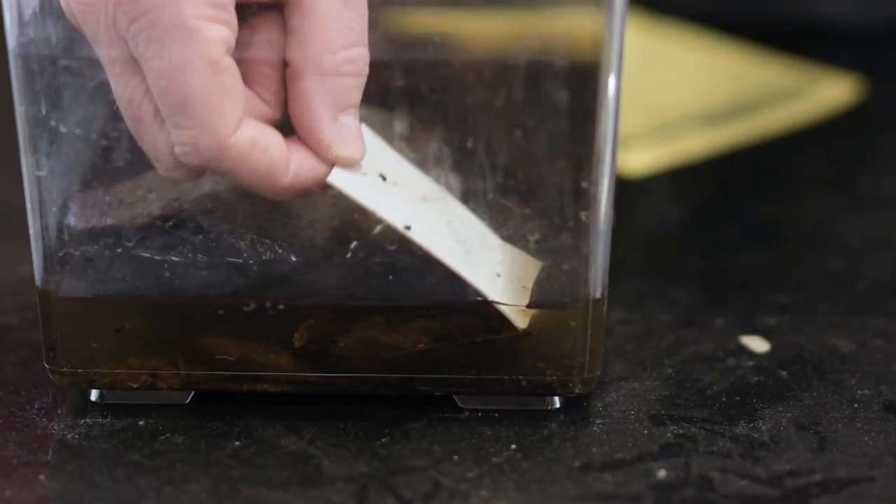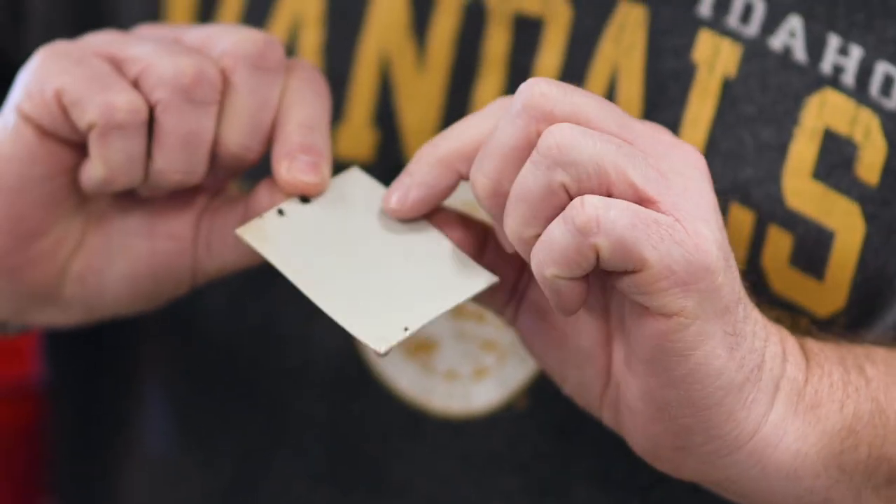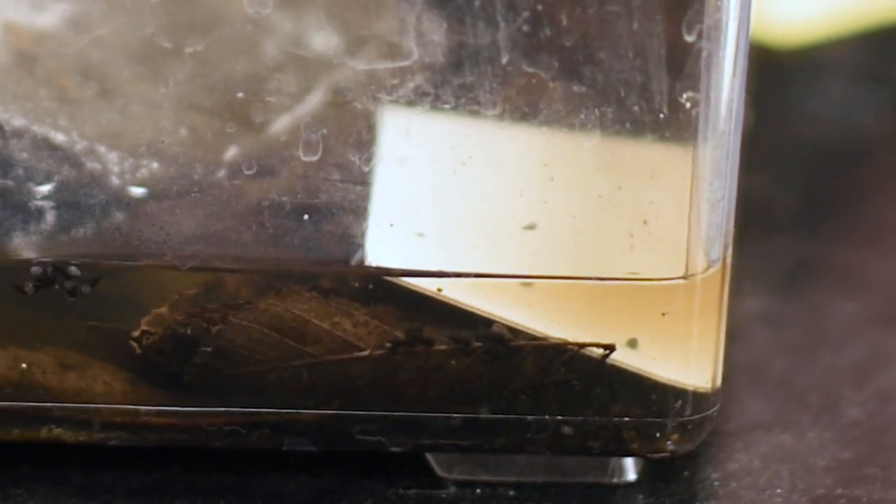This summer when I was paddleboarding, I pulled my paddle board out of the lake and on the back side there was a ton of snails just attached to it. For my science fair project I used general multi-surface cleaners to mitigate the spread of New Zealand mud snails — it's an invasive species that affects most of Idaho's waterways. I wanted to test six different cleaners and see if they would have the same or a similar result.